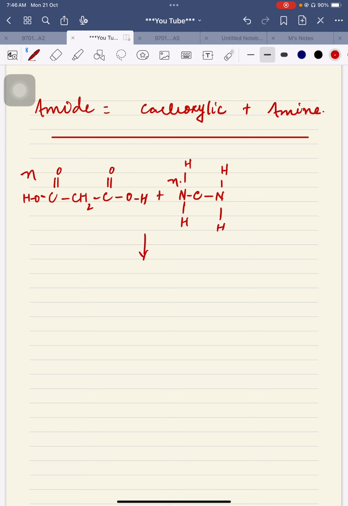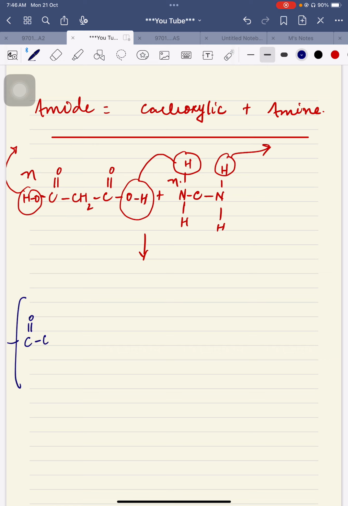Now the examiner is asking you to write down a polymer from these two which should have 3 repeating units. It means that the whole thing should come 3 times. Now we know that OH will go from here, whereas H will come from here, and H will go to the next, and OH will go to the next. Now I am writing here, it is the continuation bracket. It is C double bond O, CH2, C double bond O, NH, C, NH, CH2 should be here because the number of hydrogens is not complete. Then what else is there next?